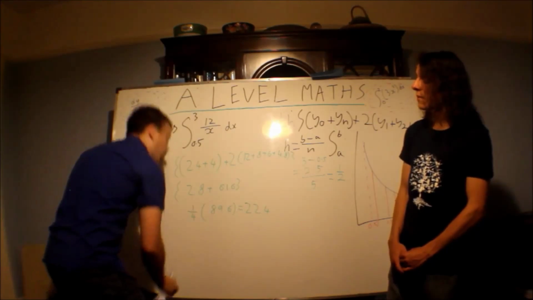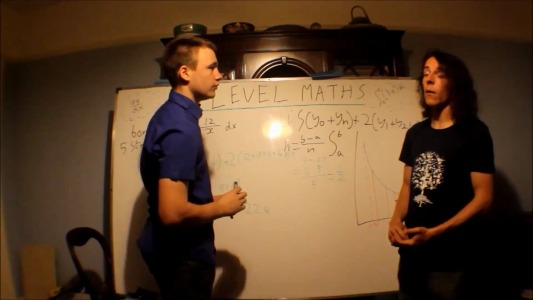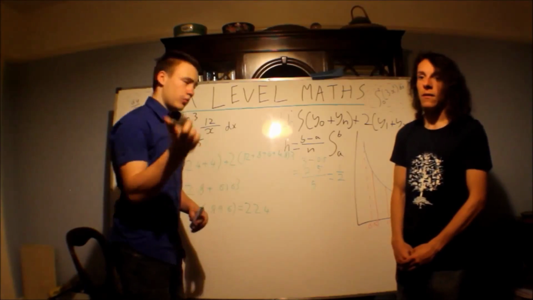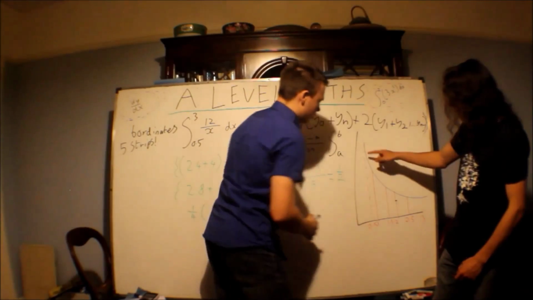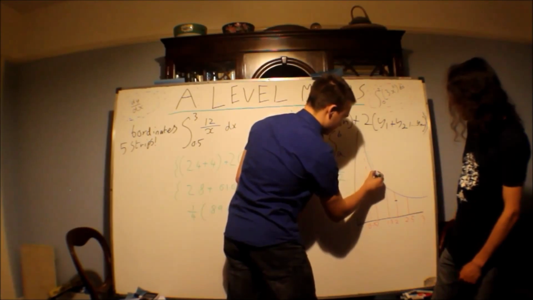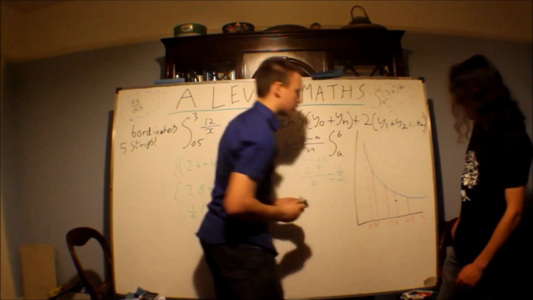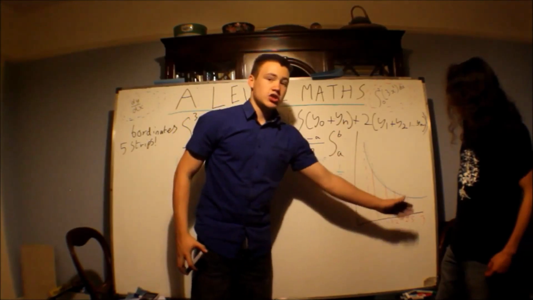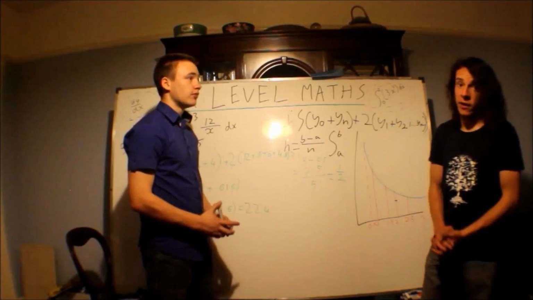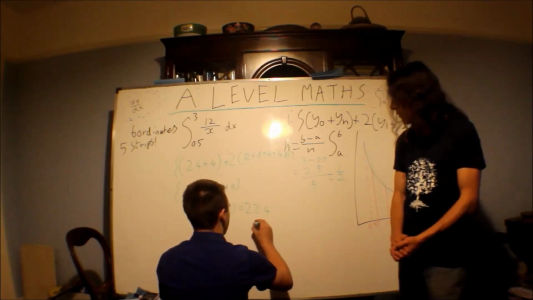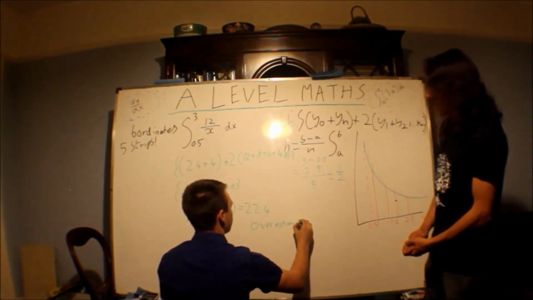But that wasn't all of the question. You had to say whether this would be accurate, whether higher or lower than the actual value. What the trapezium rule is actually doing, which you need to appreciate, is finding the area between each strip. It doesn't do the curve, it does loads of trapeziums. Because the curve goes in this shape, and the trapeziums, when you do a straight line, will be above it, that means it'll be an overestimate. So I'll put that as a final marking point. Overestimate.